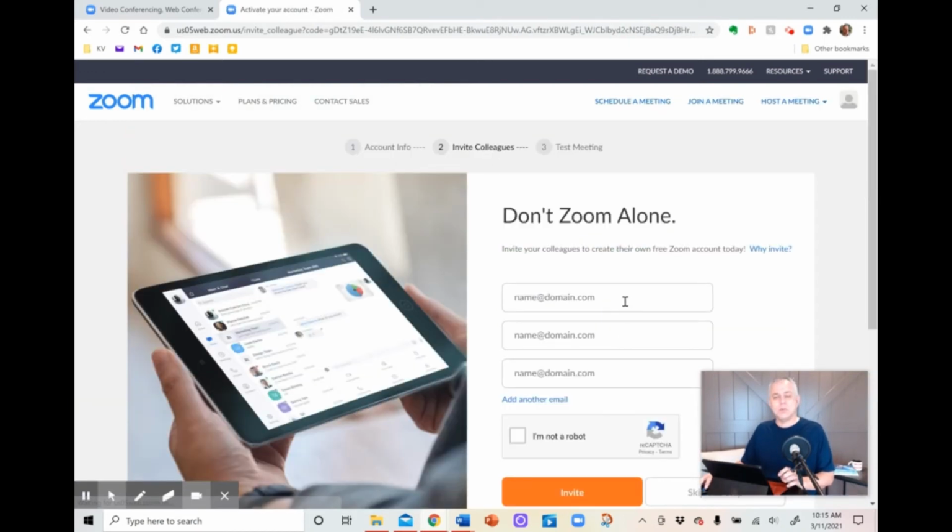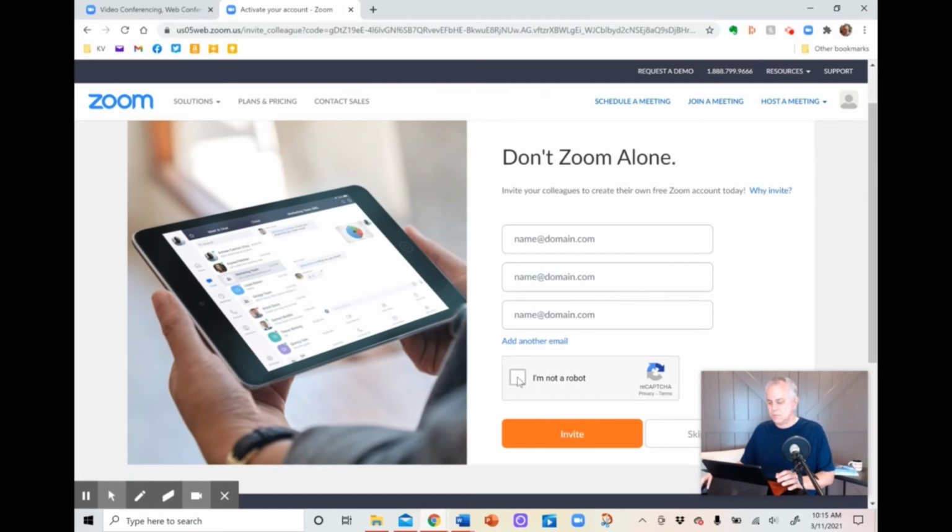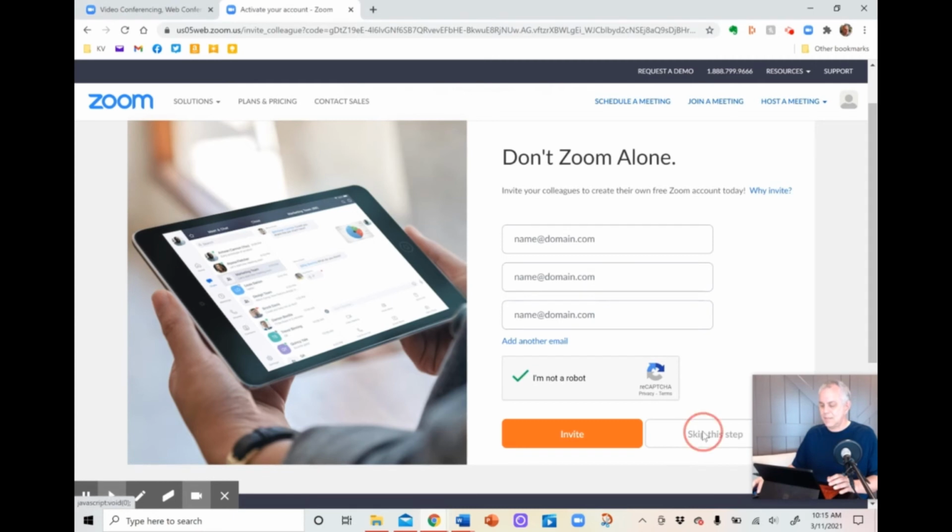Now it's going to ask you if you've got team members that you want to also be able to initiate and have control of this account. So if you've got staff members, family members, others who are part of your team, before you start to set up, make sure you have their email addresses ready. Make sure you ask if they want to be on that as well. And this is where you would put their names in. Since we're doing this simply today, we won't be adding other team members now. So I'm just going to tell them I'm not a robot, and I'm going to skip this step. All right.